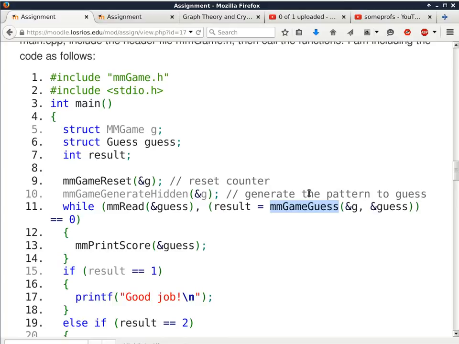How many times has the end user guessed the pattern? That's a one-liner as well, right? So that means this part can be done with how many lines? Score, copy, and increment the counter. But you still have to figure out, has the end user used up all the possible guesses already? That's a conditional statement, right?